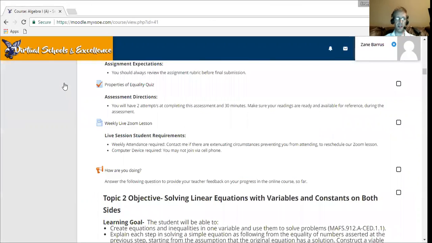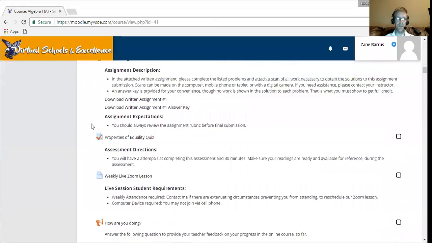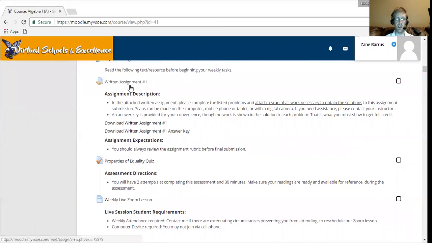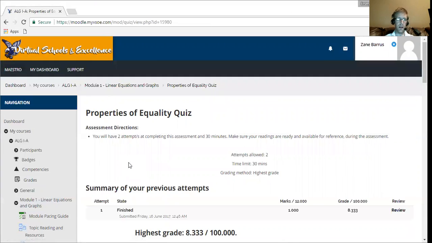below every assignment is an assessment of some sort. Okay, so here was the assignment we just took a look at. Here's the assessment that goes along with it. So if I click on that assessment, it's going to take me to a page where it's going to give me some instructions. Okay, so here's the instructions.